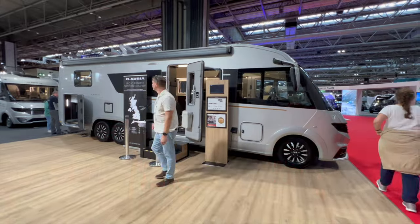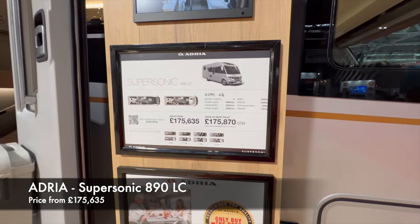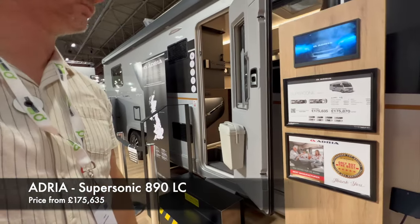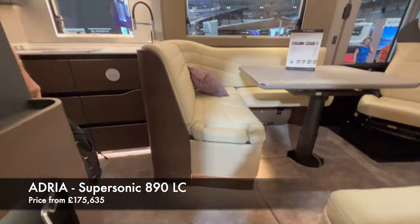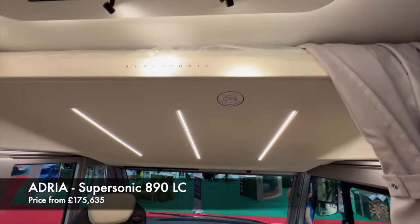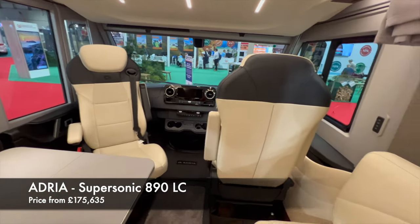But yeah, interesting. Right, now we've come to look at the Adria. So this is the Supersonic 890LC. It's looking quite nice from the outside. I'm still not sure about this front end, but let's go and have a look inside. Get that leather smell when you come in. Another drop down bed. Nice comfy driving seats there.